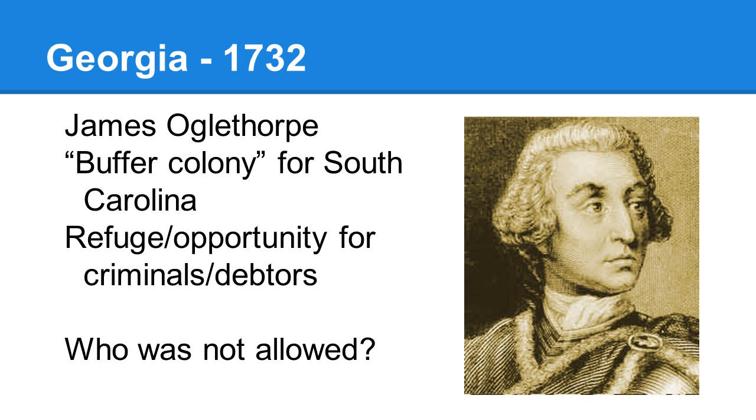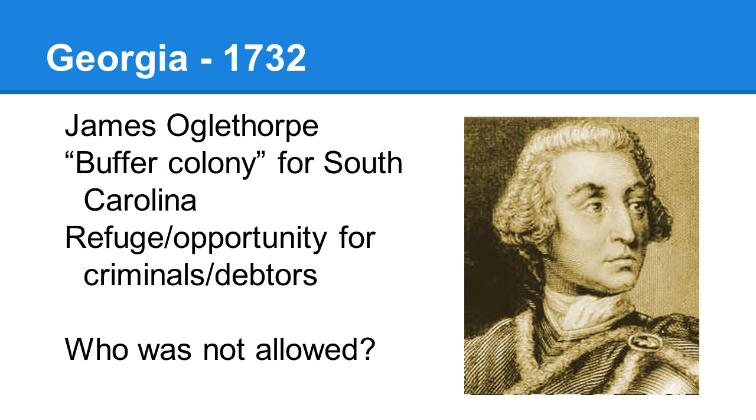These enemies included the Spanish in Florida, the French in Louisiana and along the Mississippi River, and all those very powerful Indian allies throughout the region. Indians that were upset that there was slavery, Native American slavery, taking place in the colonies of North and South Carolina, but especially in the South with those plantations. And so we've got this buffer colony for South Carolina to protect it. Remember, the colonists are kind of all on the same side, and if South Carolina needed protecting, of course the crown is going to want to protect it. And so that's how Georgia came to be.